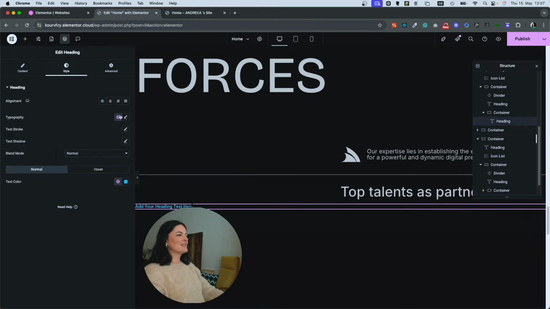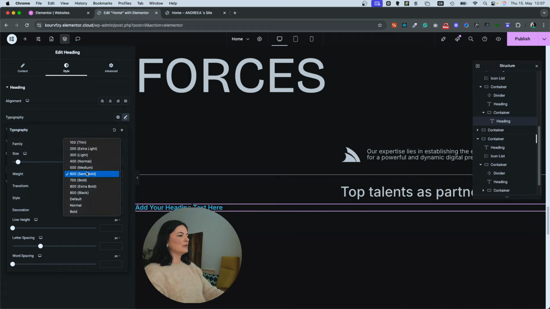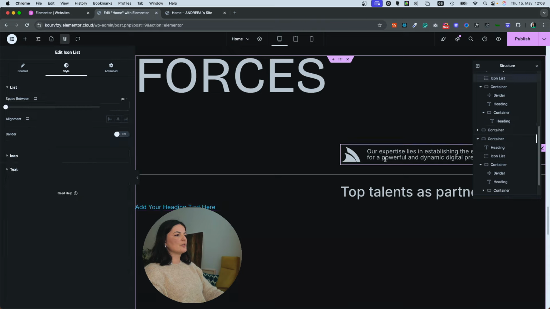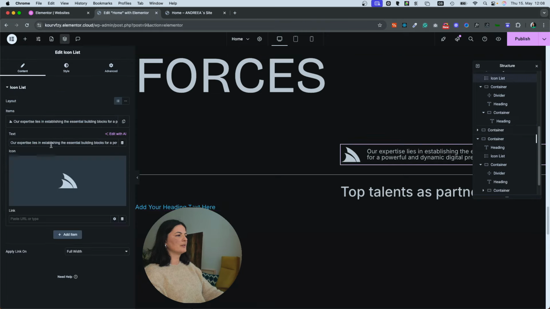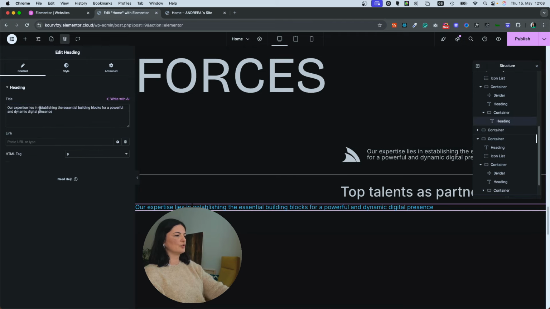Yeah, let's go to style. Let's change it to Inter, and let's switch this to 1.4 and 400. Actually, I think it's 1.3, right? If I remember correctly. All right, so again, I'm just gonna grab some content here. I don't care about the text. Go to content and drop it like it's hot.